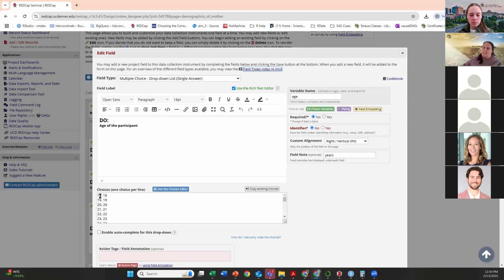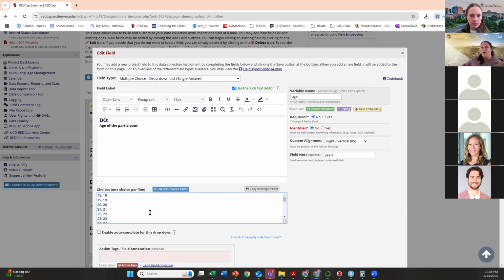Also, these are the choices that you can put whenever you do a drop down, or a single answer or multiple answer field type within REDCap. This is what we see on the back end, this first part. That is the value, and then this is the description. Here I just made them the same, because we're asking about age.